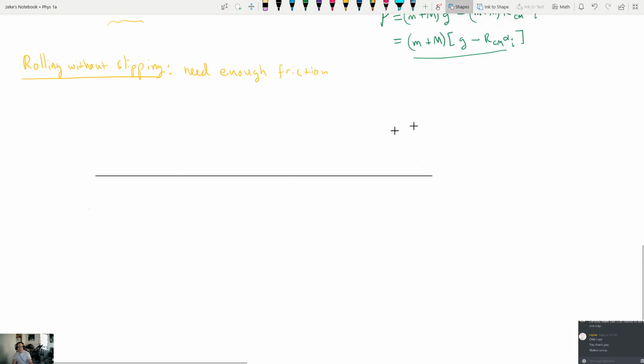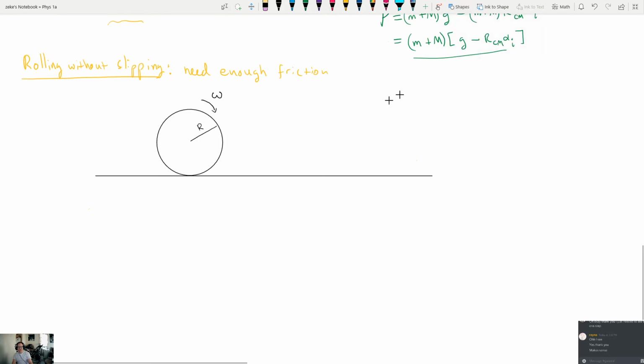And then on our surface, let's put an object like a wheel or a circle that's going to roll. Let's say that this is a disk, and we'll say that it has a radius that we're going to call capital R. And let's say that this disk is rolling along a surface with an angular speed that we call omega.